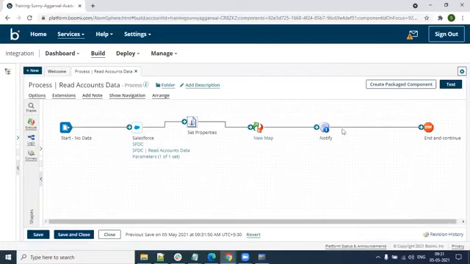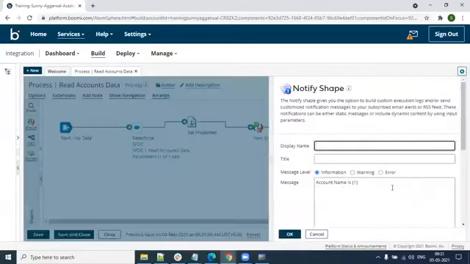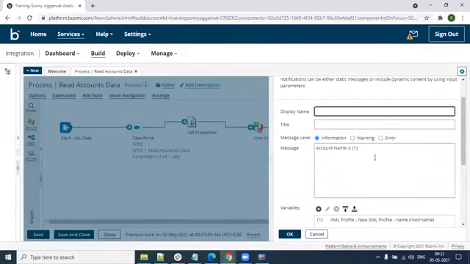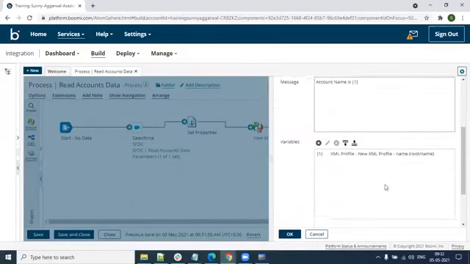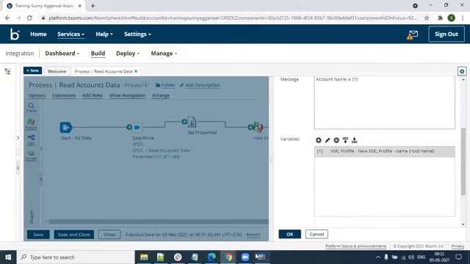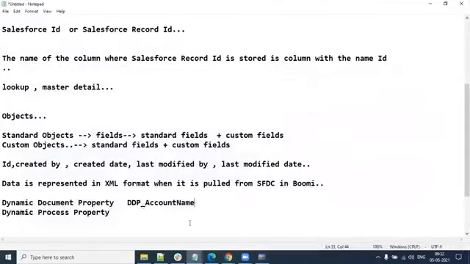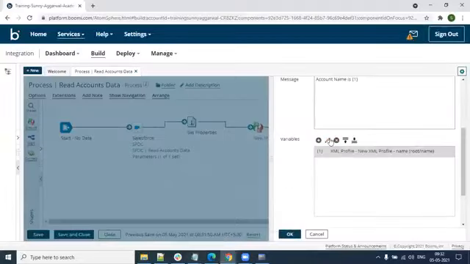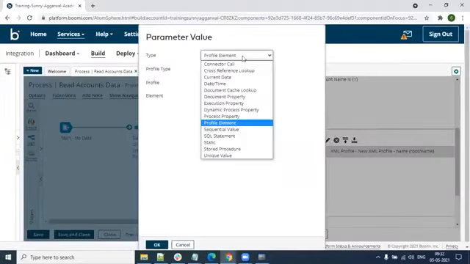So in this notify shape, I will write account name is this, and here what should I choose? DDP, ideally, I should choose. Some of you might get confused when you go to this parameter value.